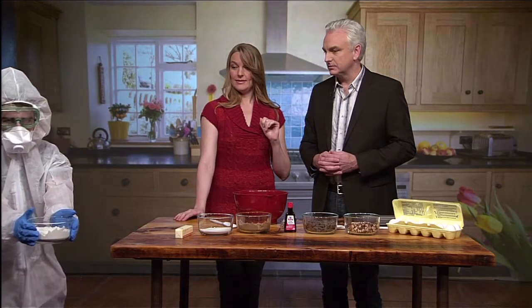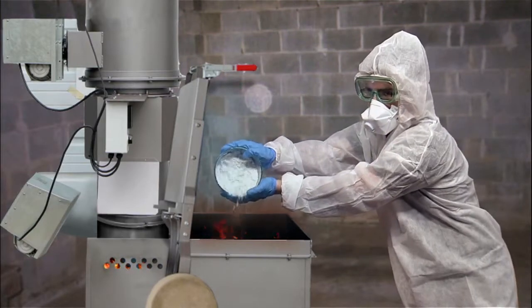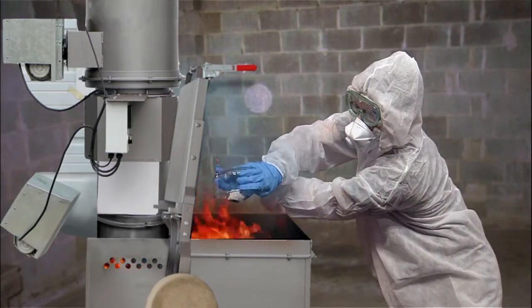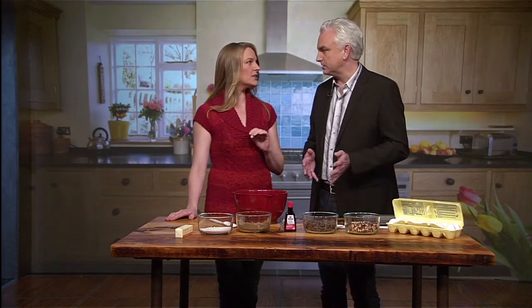The first step is to take your flour and walk it over to our allergy zone to have it destroyed. We can't let any flour touch our cookie ingredients. Isn't flour an essential ingredient in cookies? Sure, in the dark ages. But we can't use flour because a classmate of my daughter's has a slight gluten allergy and could, according to his mom, die. So his mom's a doctor? Sure, all moms are.